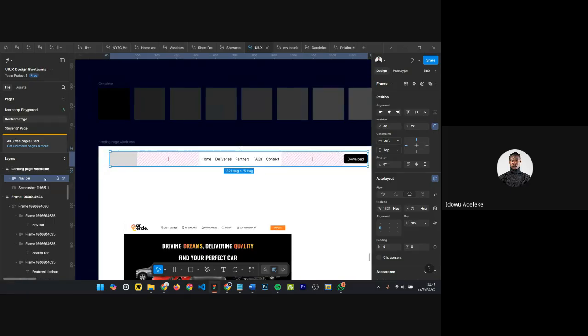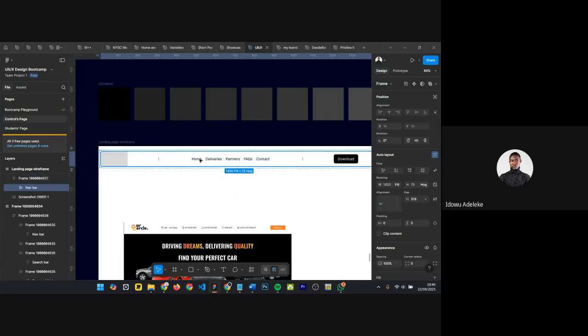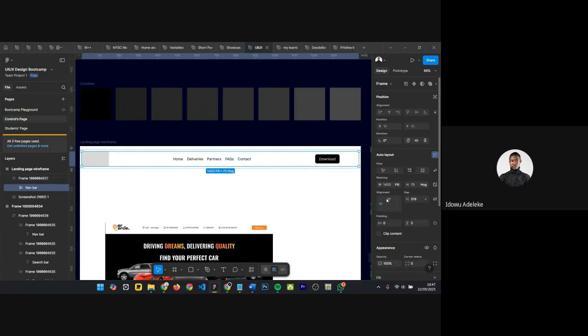So what I'm going to do next, I want to put it inside of another auto layout again. I can even call this one container, but let's just do it for now. So select this nav bar, shift and A again. So what I want to do is I'm going to change this to 440 like this. I'm going to align it to the center and then center here. And this one, center like this. Okay. Like this.